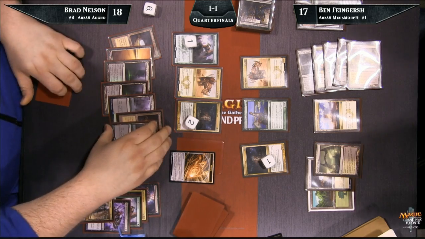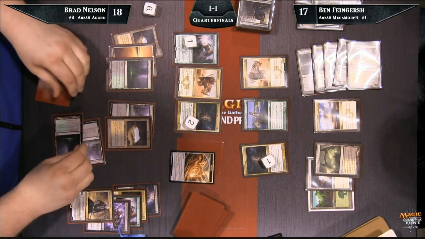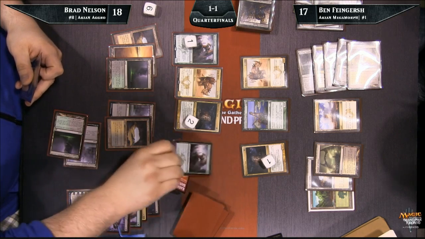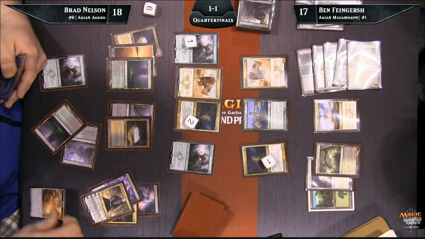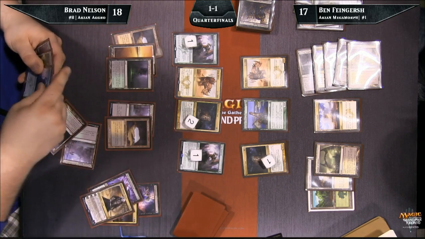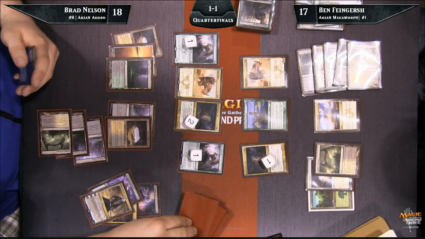Sorin, Solemn Visitor, did that just go ultimate? Is that a 6? I think he just ultimated Sorin. Wow. That is going to get him the win in just a couple of turns if that's the case. And now we're Den Protector in for Den Protector. Wow. Brad Nelson just going to town here. Brad Nelson, ladies and gentlemen.